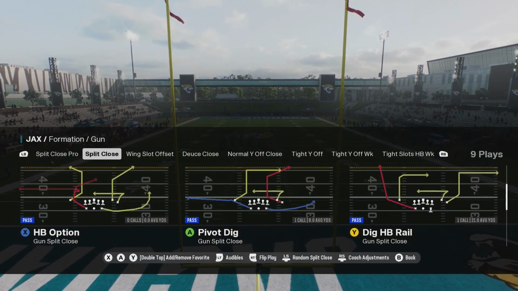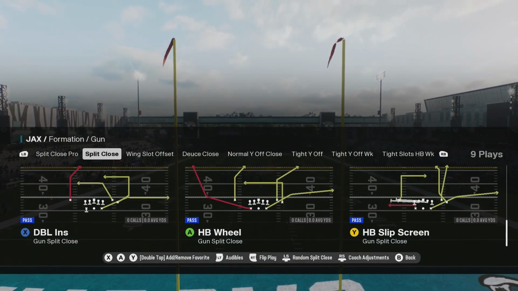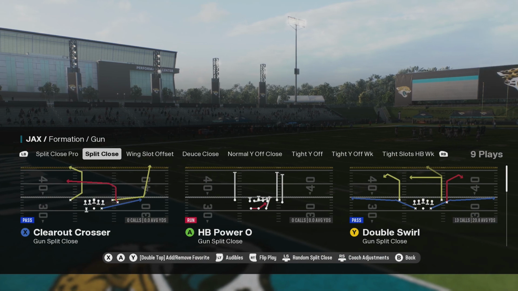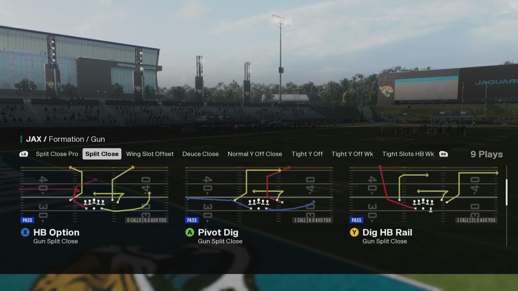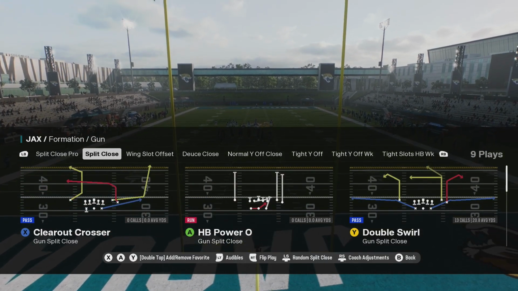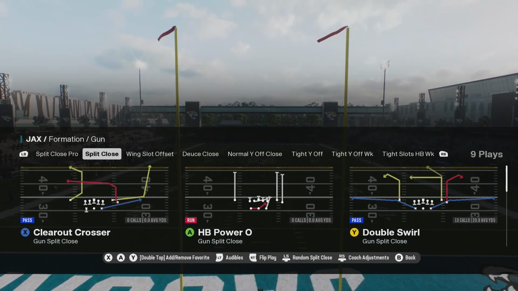it has built-in whip routes. You can see 3 different options right there. Really good formation overall, really good quick snap plays. That HB Power O is a really good run play. So I usually do try to find y'all money plays that has decent plays to revolve around it to scheme with. But let's go ahead and jump into the practice field and show you how we set this money play up to beat multiple defenses.